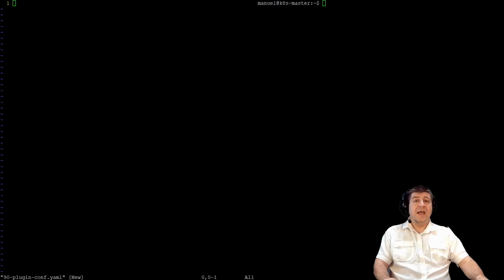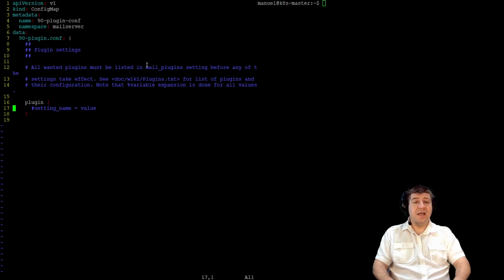conf.yaml. As the file indicates, you must list any plugin under protocols first in the dovecot.conf before you can configure them here. As long as the protocols are activated, you can configure these plugins centrally in this file by adding key pair values. An example would be ACL equals file. That is currently the only backend that is available for access control lists. Or you define options such as quota plugins with quota grace and the grace you allow, as well as error messages if the mailbox is full. Anyways, that is how this file works.